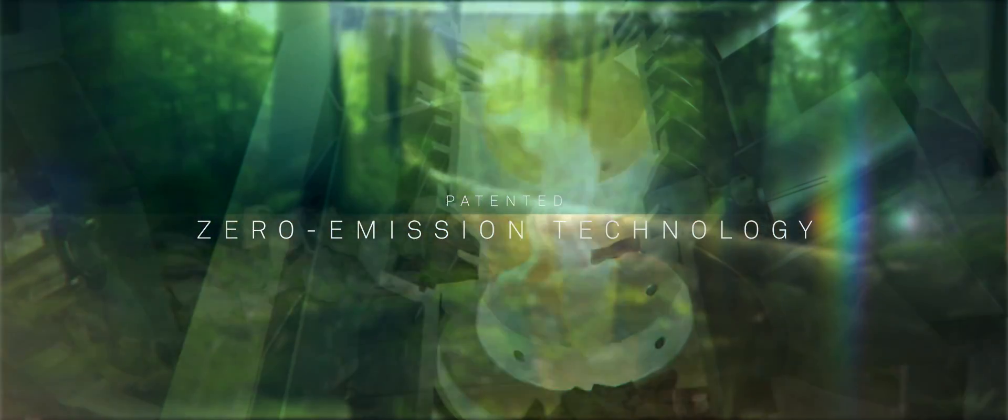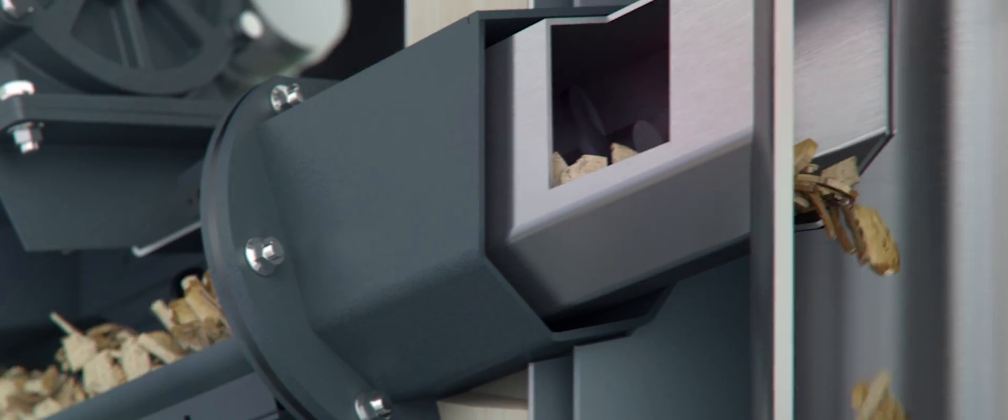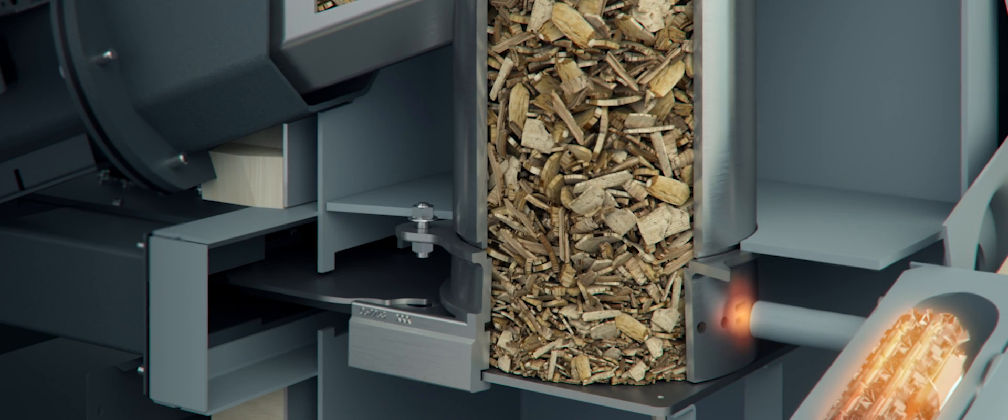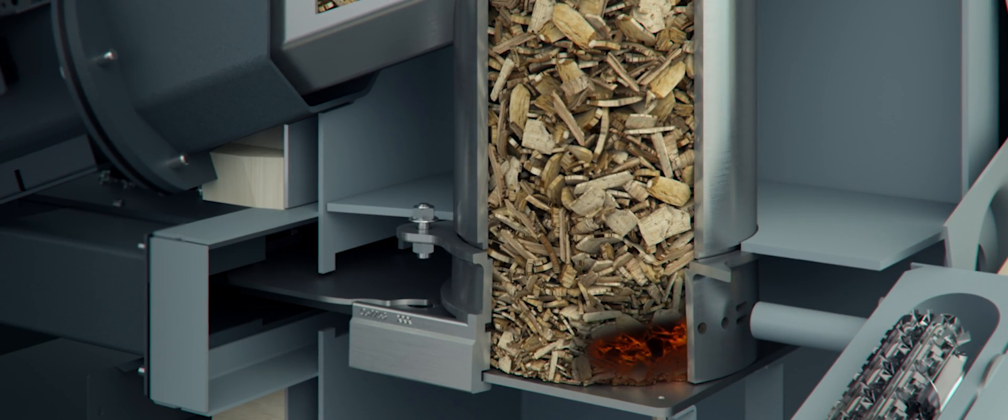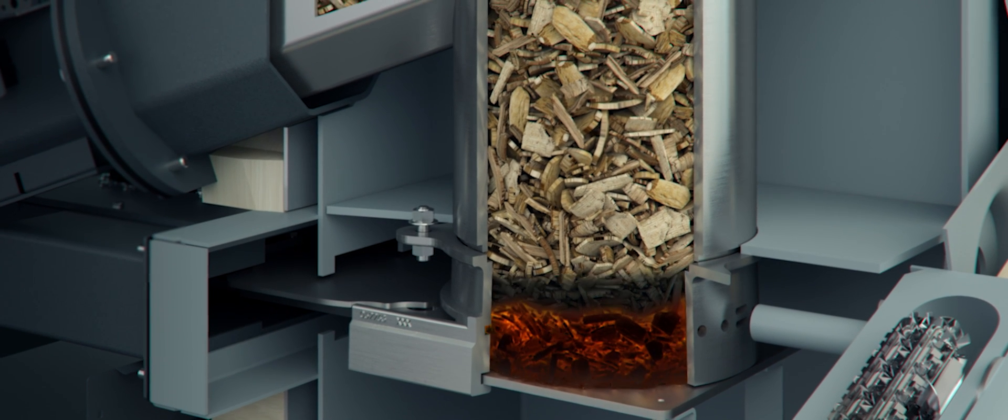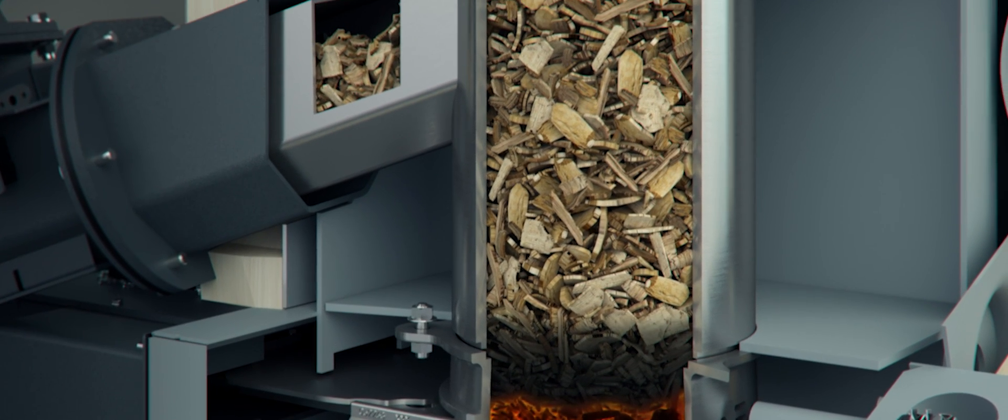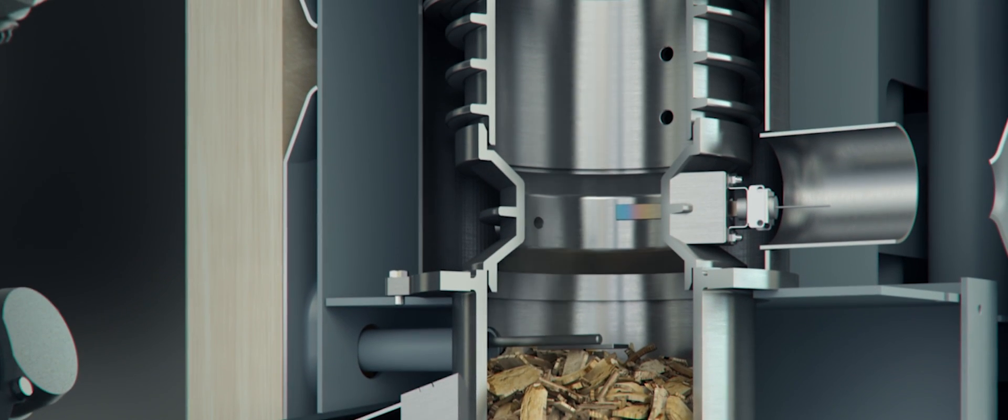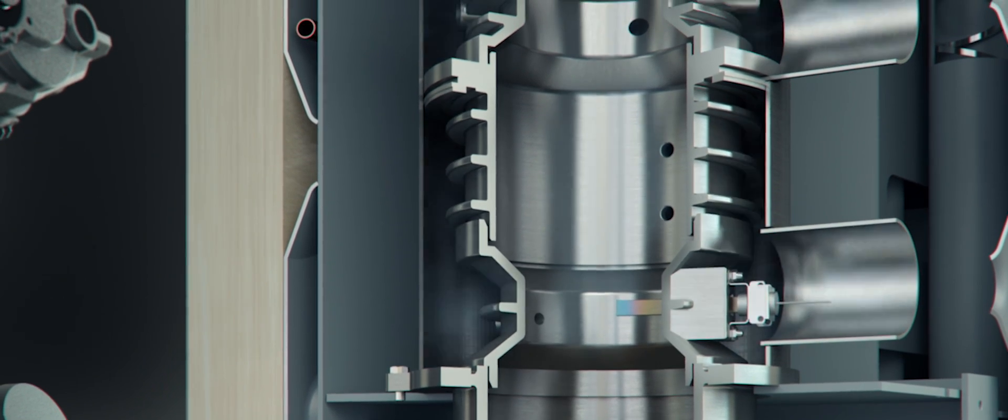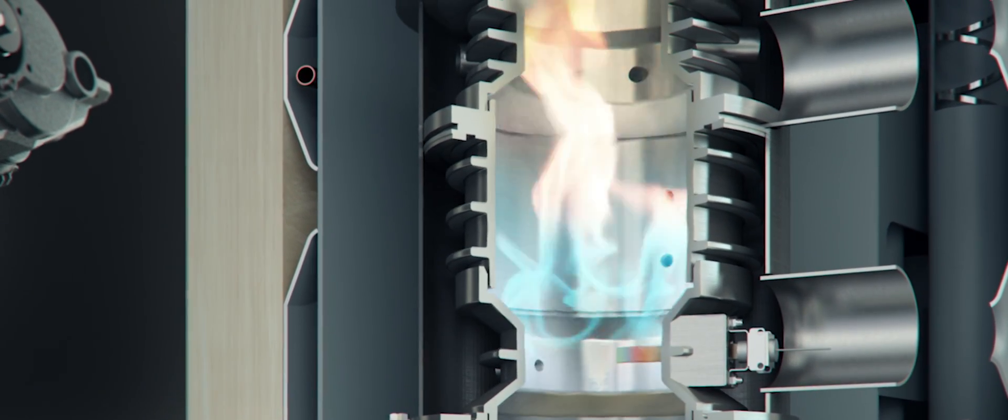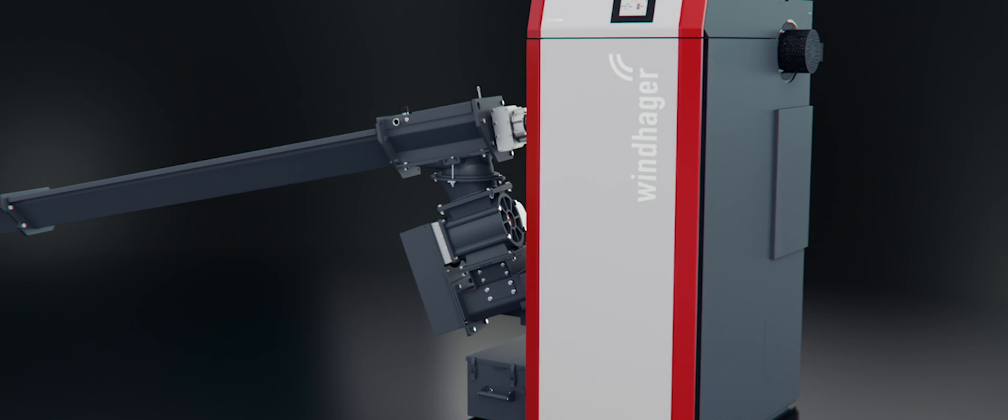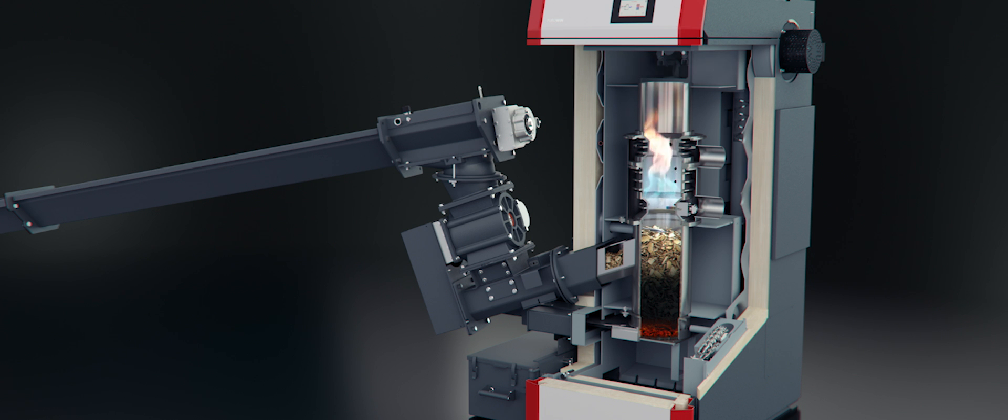Our patented updraft gasification combustion process makes the Puro win the cleanest wood chip boiler in the world. Once ignited, an ember bed forms in the bottom section of the combustion chamber. The heat produced carbonizes the wood chip above it. This layer acts like an active carbon filter. Wood gas rises up from the ember bed and the fine dust is filtered. The actual combustion process only takes place above the wood chip. This produces emissions so low they can hardly be measured.